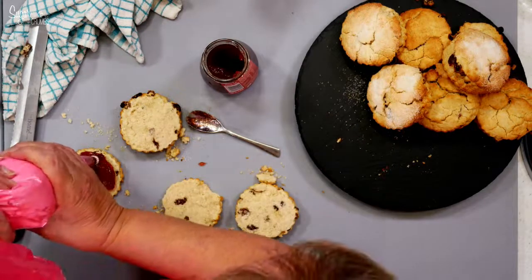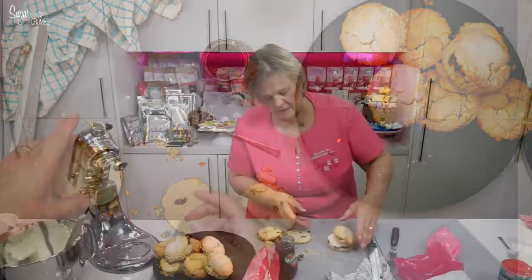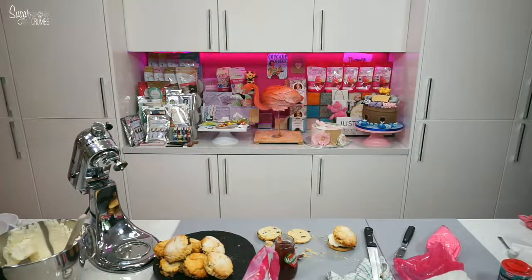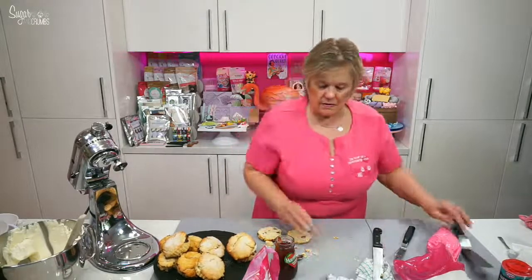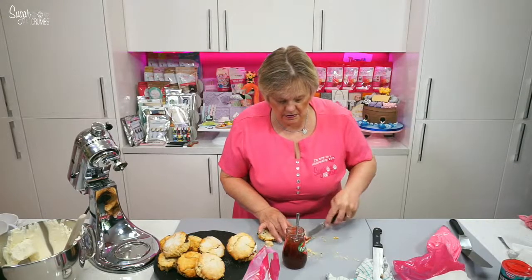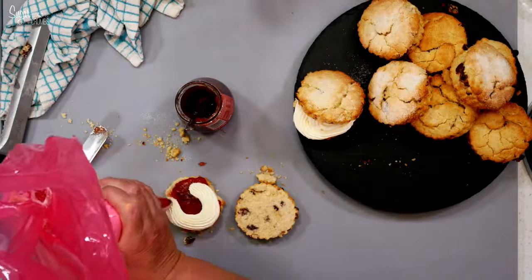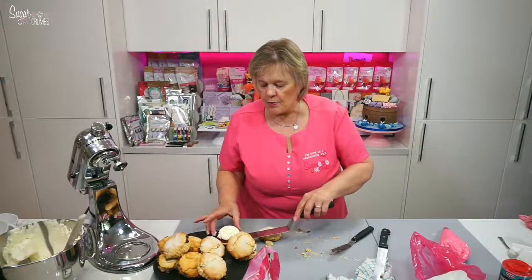And then we're going to... Oops, we just get a bigger palette knife, just so I can get it on the tray nicely. Oh, look at that. Then we've got a teaspoon of jam on that one. The way you're hiding it behind the jam jar there. All right, sorry. There we go. So put that on there. So we've got that one like that.